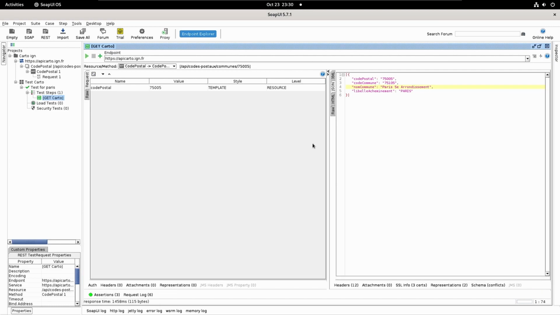So this was a very simple API, a very simple example, just to get used to SoapUI. Just be aware that they have a limit of 50 calls each second from the same IP.